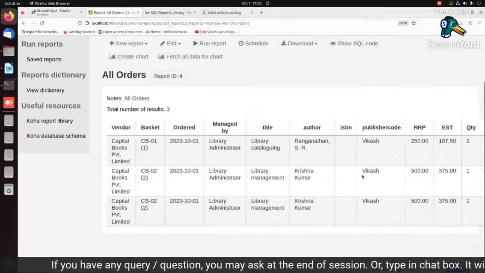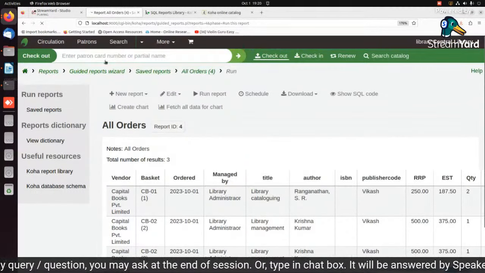So this way you can manage your part supply in acquisition.